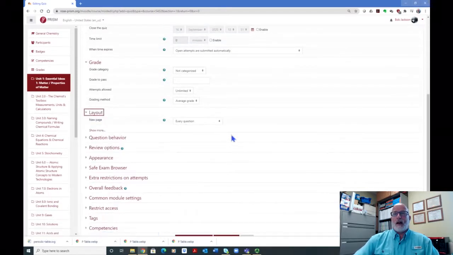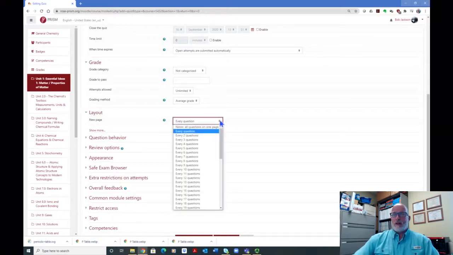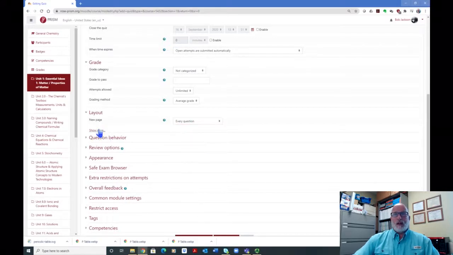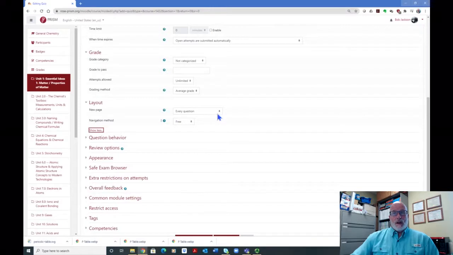Okay, layout. The layout is how the students are going to see the questions as they're taking the test online. Okay, so like every question, you get a new page. In other words, there's only one question on that page at a time, and then when they're done with it and submit it, they go to the next. There's only one question on the page. You go to the drop down here, you can have more than one question on a page. Okay, and that's just kind of layout. It's a personal preference, I suppose. I've always done where I just have one question on the page.